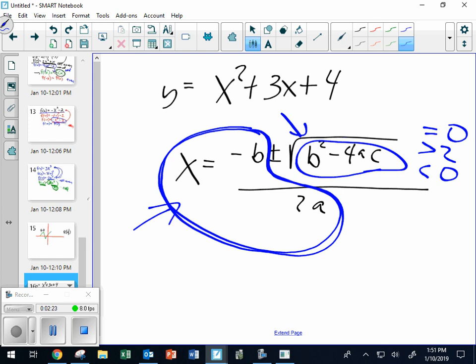Why would it be the vertex? Because if it's got exactly 1 solution, think about what it looks like. Do you get it's like this if it has exactly 1 solution? And that means it'll be the vertex of the parabola. Or it could be upside down, but still, if it's got exactly 1 solution, it touches just like that, which means it's got to be a vertex. So this is the vertex formula because the discriminant's 0, that becomes the vertex formula.